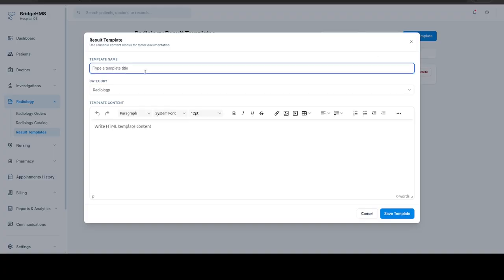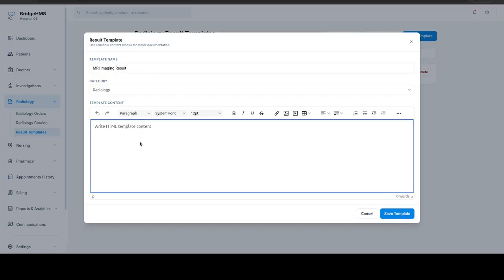So let's go ahead and, for the templates, you can also copy contents from, for example, a Word document and paste directly, and it would be updated automatically.